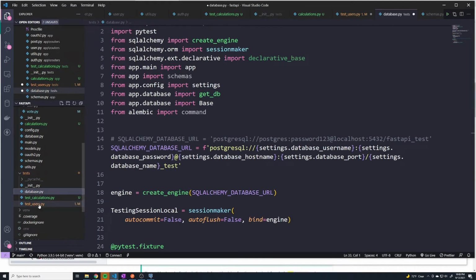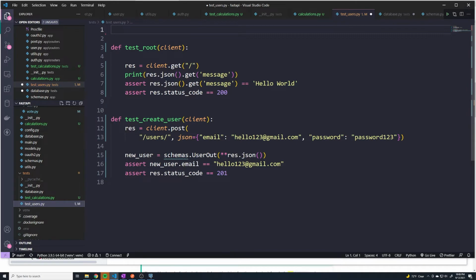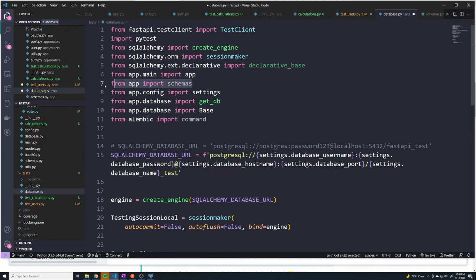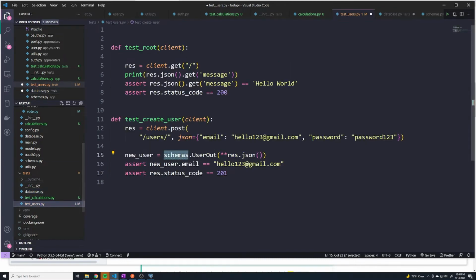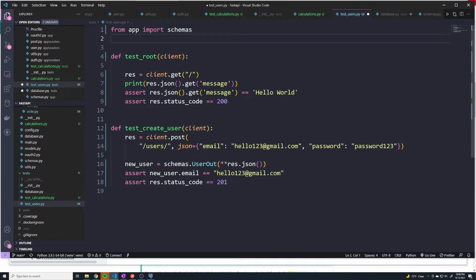Now, this is going to break things because obviously it has no idea what schema. Okay, well, actually, before we do that, we do need to have schemas in here. So let me find where schemas is, and we'll just cut that out. But the other issue is that we no longer have access to the client fixture. So we have to import that. So I'll do from current directory, database, import, what is it, client? I think it's client. Yep. So now we have client.